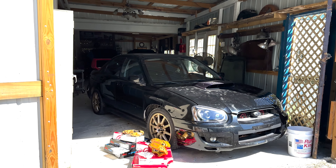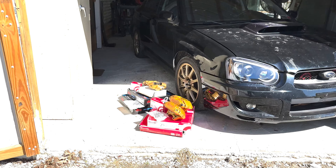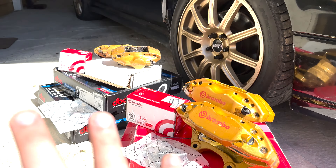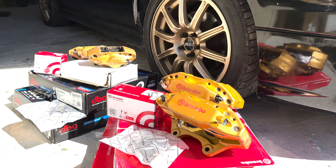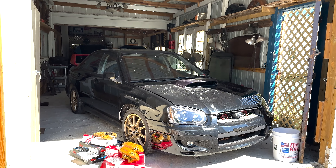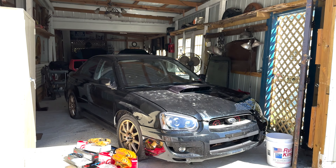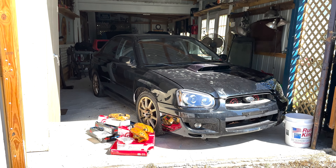Today's a day I've been super excited about. I've had sitting in the back of my car for quite some time some Brembos that I purchased on eBay from an STI, and went through the whole process of ordering all the different parts needed to convert the brakes into the STI series. I'm going to take us over to the whiteboard and explain all the different parts that are going to be needed to complete this swap.